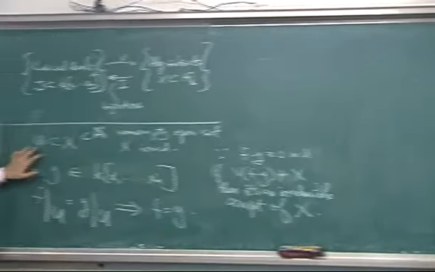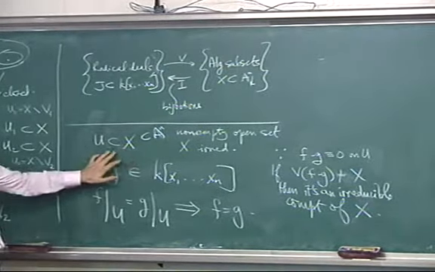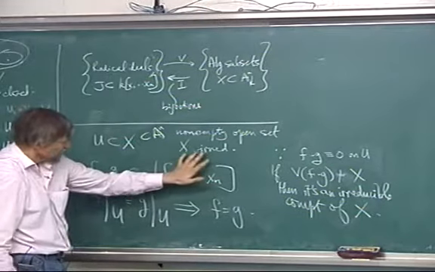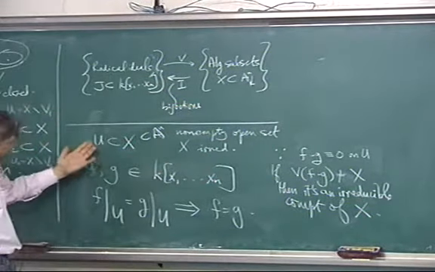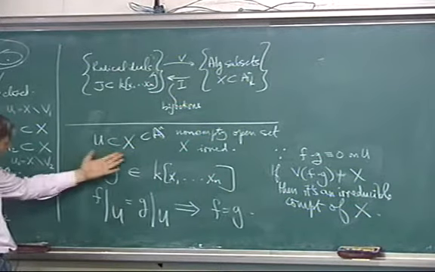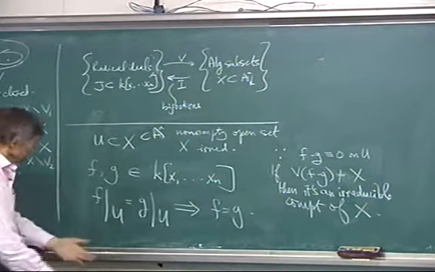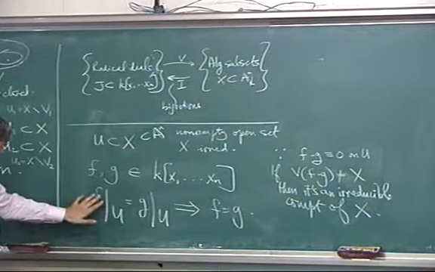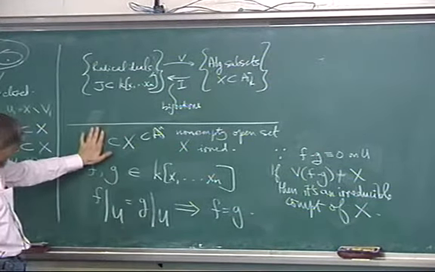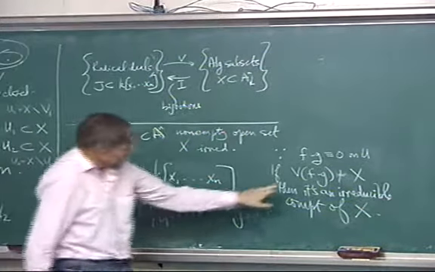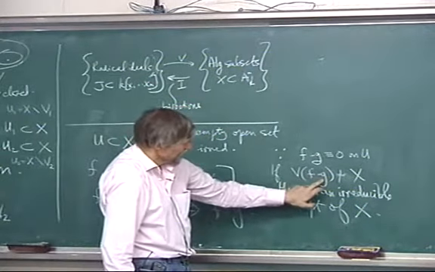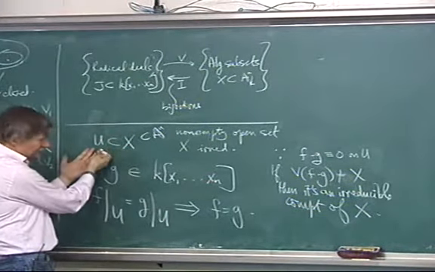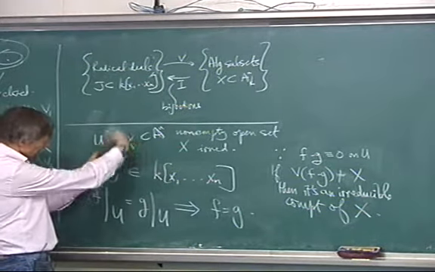Suppose I'm in this setup where I have an irreducible variety. I told you that every variety is a union of irreducible varieties, so there are lots of irreducible varieties. Suppose in there I've got a non-empty open set U, given by X take away some smaller subvariety. Now I take f and g, and ask that f and g are equal when you restrict them to U. This means I can take the variety of f minus g, which is certainly a subvariety of X, and it includes U. And U itself is the complement of some other subvariety.